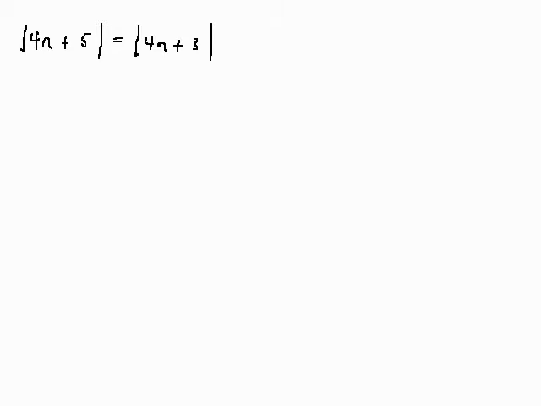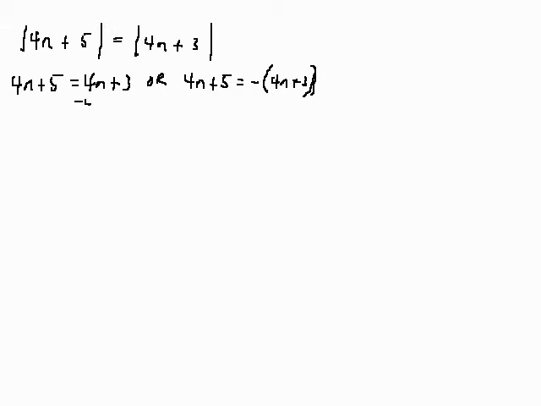So again, on a double absolute value equation, take what's inside the first absolute value, set it equal to the second. Or to get the second answer, take what's inside the first and set it equal to the opposite of what's in there. So all the signs are going to change in that second parentheses there. So be careful.